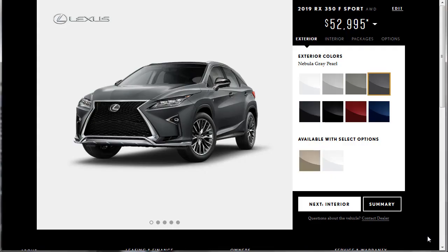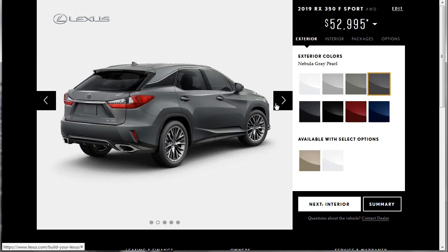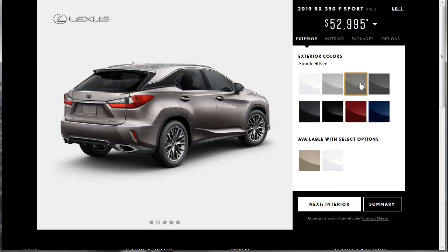$50,620. All right, here we are in the configurator. We've already got our 2019 RX 350 F Sport with all-wheel drive selected. Starting price is $52,995. So we've got these tabs: exterior, interior, packages, and options. We're starting with our exterior. We see what exterior color we want on our 2019 F Sport.